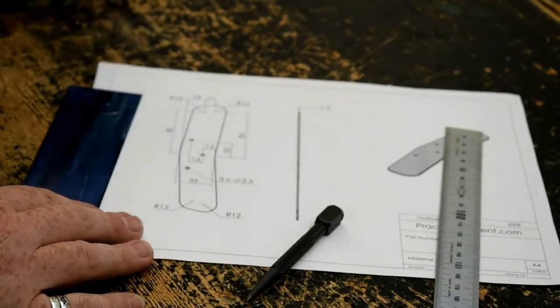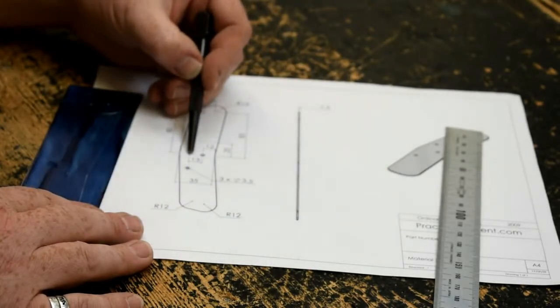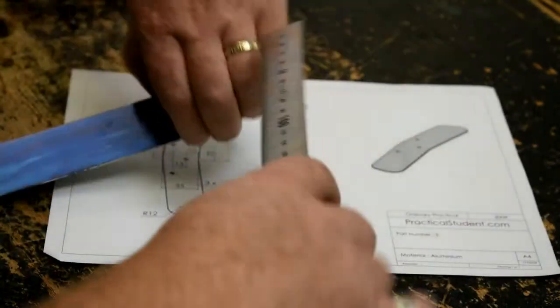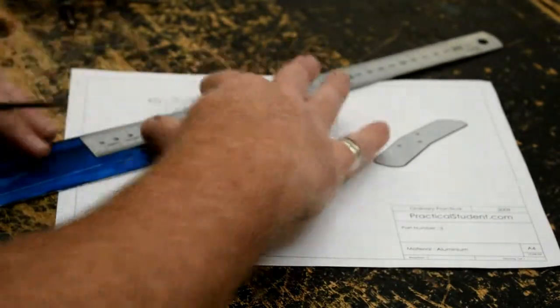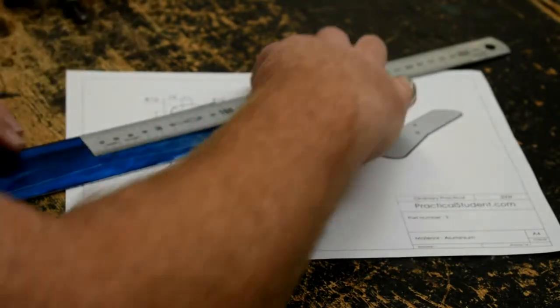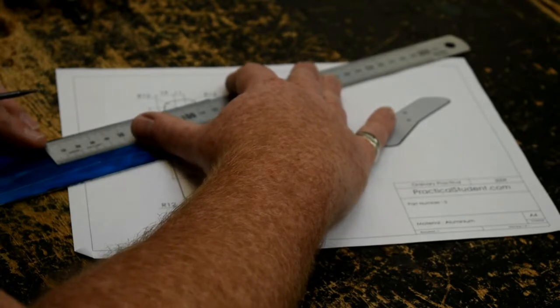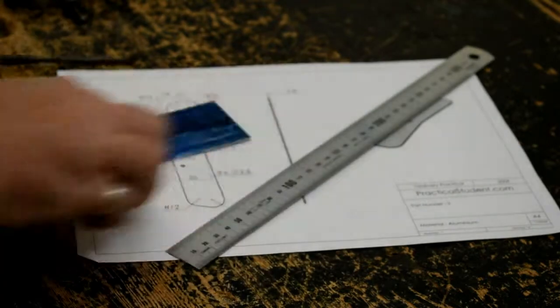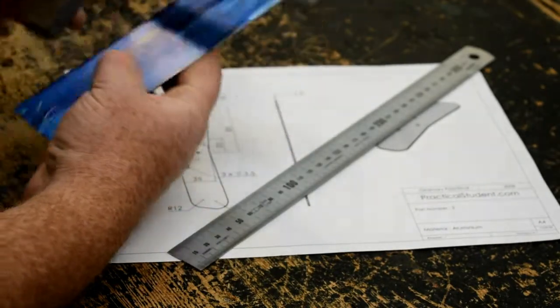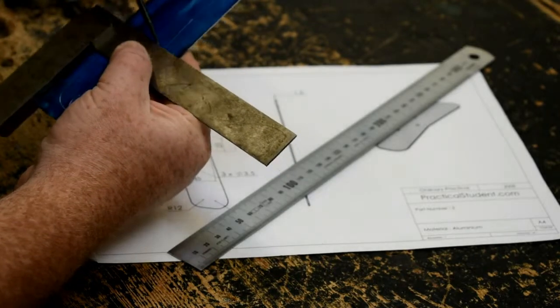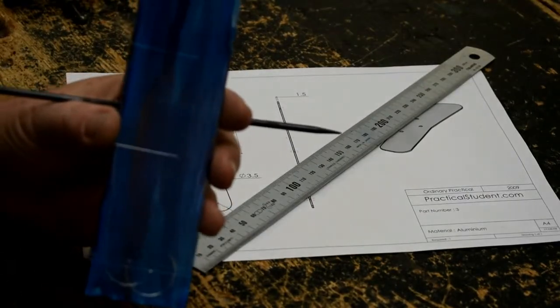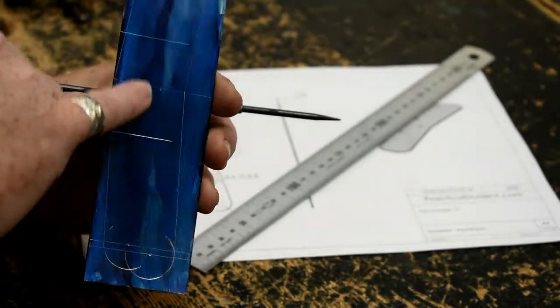Now I have to find the other two. Well what we're told here is that they are 13 further on and they're 25 out from the centre line. So I'm going to do the 25 lines first. So I'm going to measure up and down from the centre line, 25mm on the front edge. I'm going to measure 25 up and now I'm going to measure 25 down. I'm going to score those two lines most of the way across.